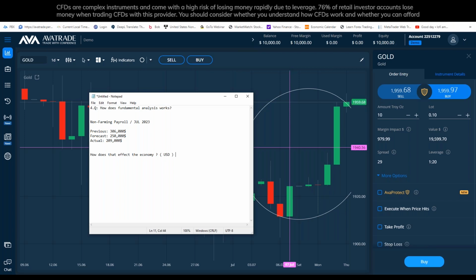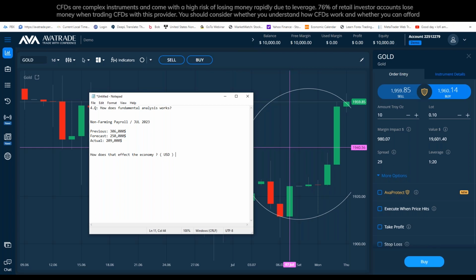Less jobs means the other side, right? Vice versa. So when there are less jobs, we understand that the economy is still in a problem, right? And if it's in a problem, that means the dollar is possibly weakening, okay? And if it's weakening, how does that have any impact on gold, which is a desirable commodity, but still a commodity? Who knows how the dollar has any connection with gold, right?